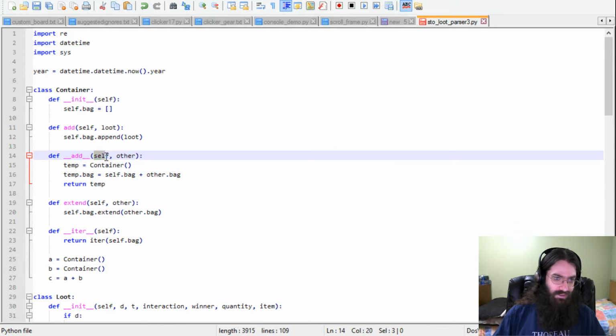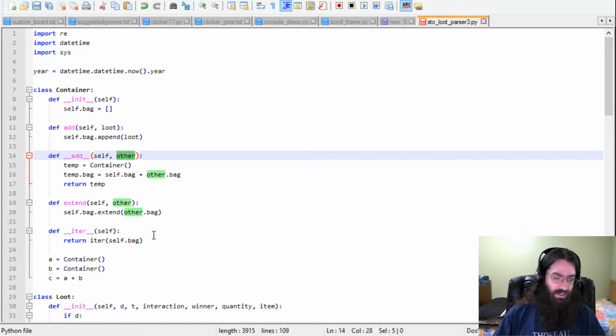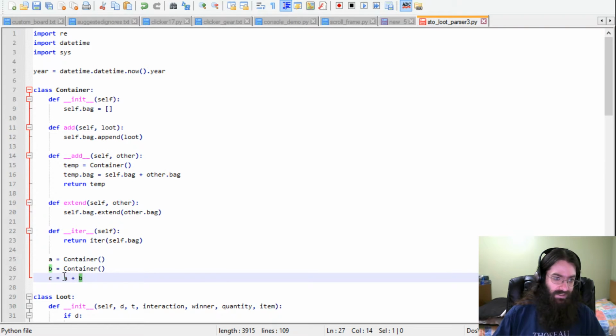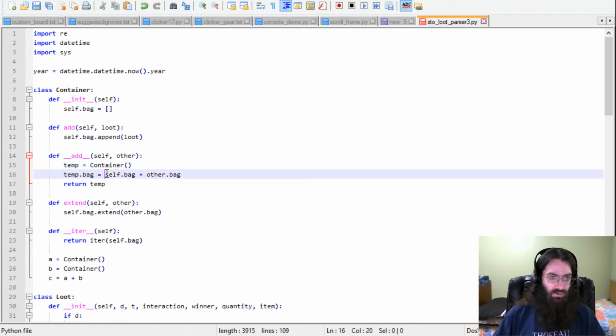Anyway, this add is going to act on this object, and it's going to say, here's the other one, and that's A and B, the first and the second operands in this expression. And it's going to make a container object, and it's going to say, we're going to add the two bags of those past containers, and we're going to say the combined list of all of this, that's the temp.bag.